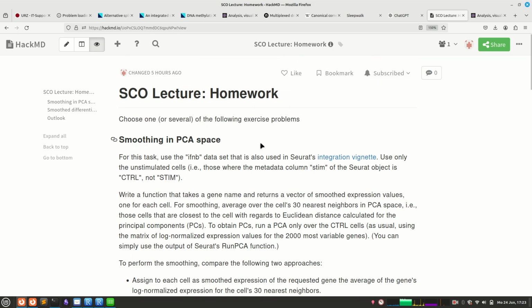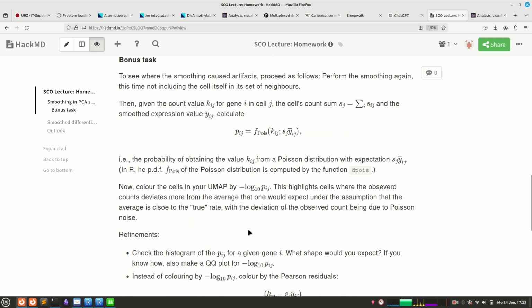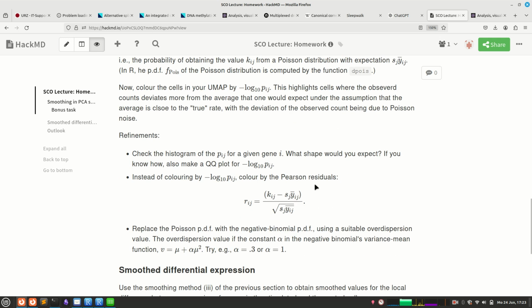So I put in a lot of stuff. If you get up to here, you've already done a nice homework. But if you feel motivated, you can look at a few more things. One thing we will probably have to look at more later is these Pearson residuals, because we ask whether by the smoothing we might have over-smoothed. If you smooth over too many neighbors, you might average out differences which you would want to keep. And one way to check that is to ask about the difference between my smooth expression strength and my actual count.